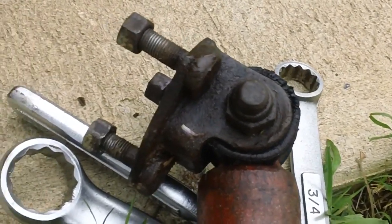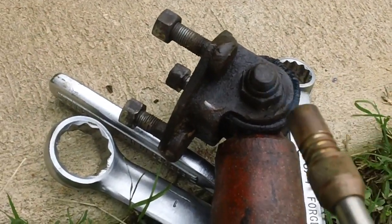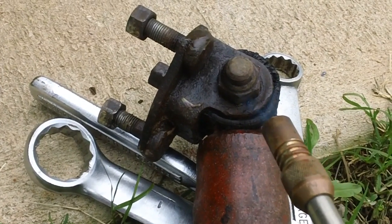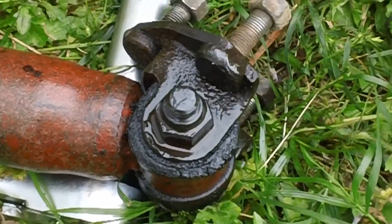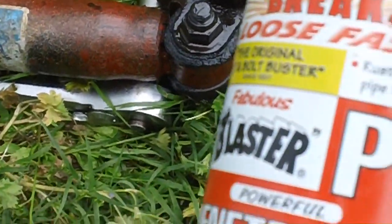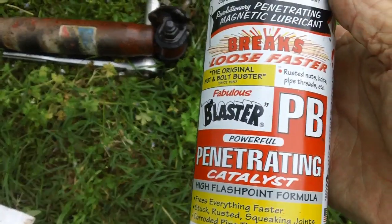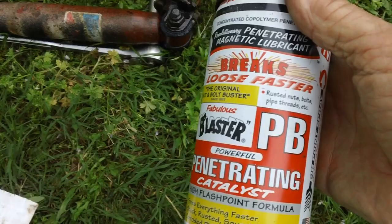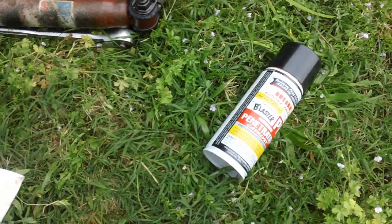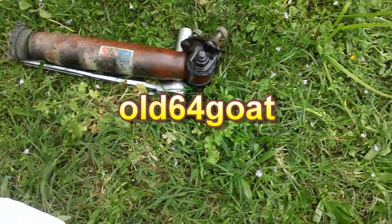That nut on the shock mount just won't come loose, so I'm going to have to call on 'Johnny Flame' — heat it up real hot. That rubber around the shock is going to smell awful. After heating it I was able to wire-brush the threads clean, and right now it's soaking in something called PB Blaster — Powerful Penetrator. I'd never heard of it; it just appeared in my garage mysteriously. Maybe my friend Bill — the old '64 GTO guy — has been dropping stuff off. I expect that bucket of money any day, Bill.